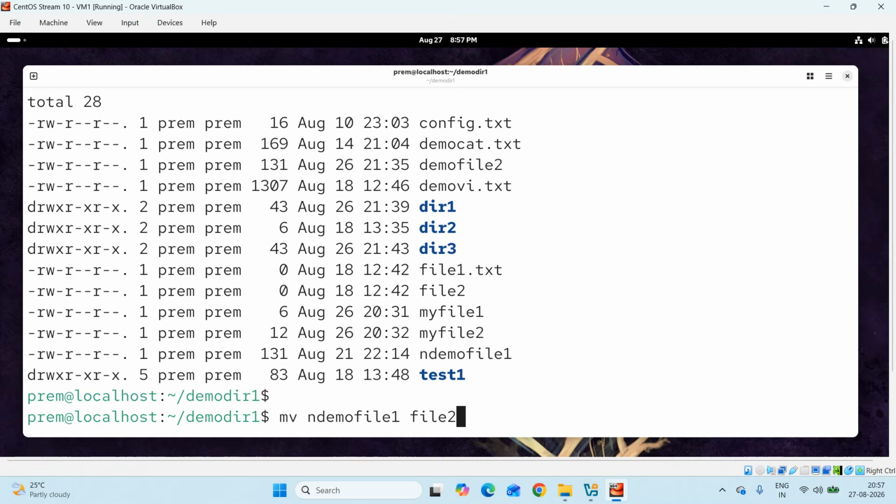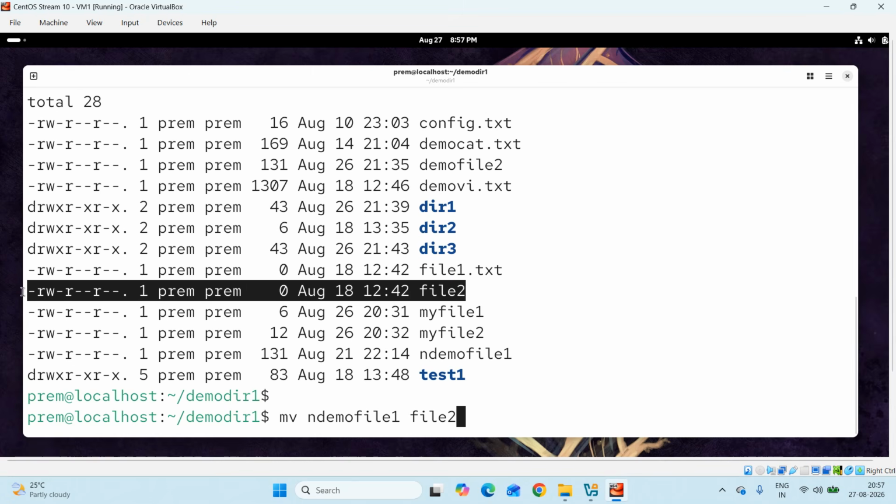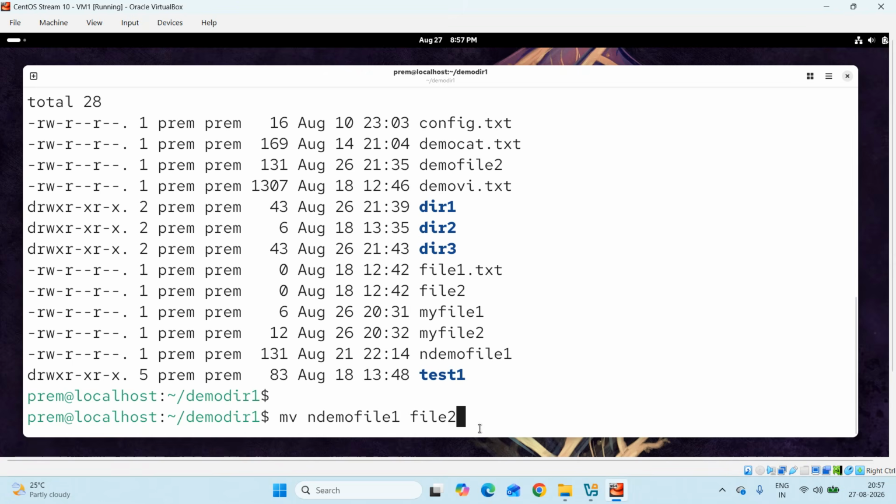So in this case, the potential risk is that I will lose the previous contents of the file file2, because the file ndemo file1 will get a new name of file2, and this existing file, if it had any contents, those contents will be lost, because the mv command works in non-interactive mode by default.